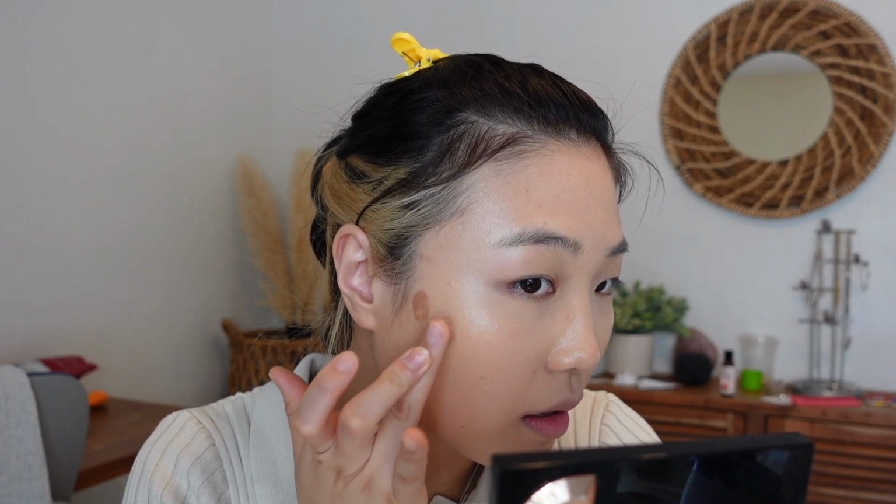So right now I'm gonna use my liquid bronzer. This is the Cover FX bronzer drops. Okay, so I use that. Kind of do this. And then I contour and bronze my face.